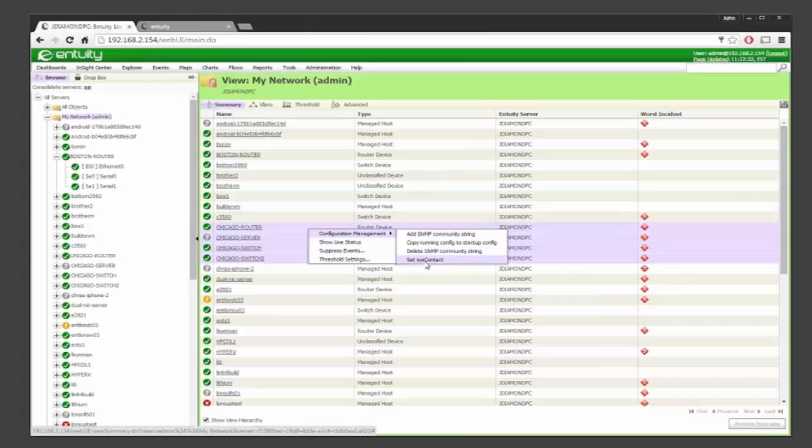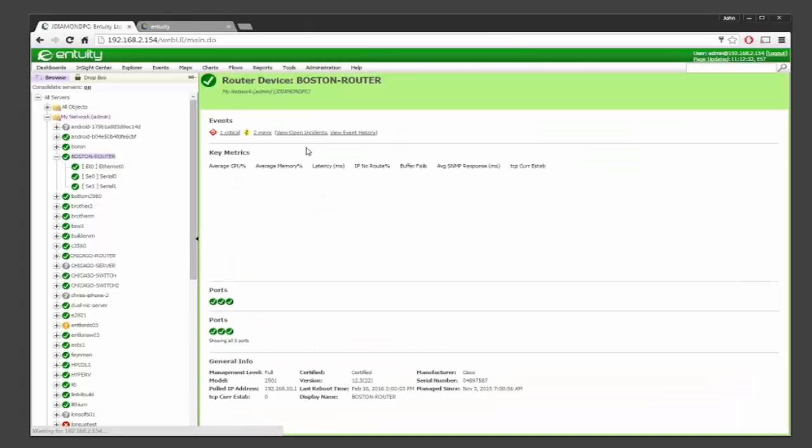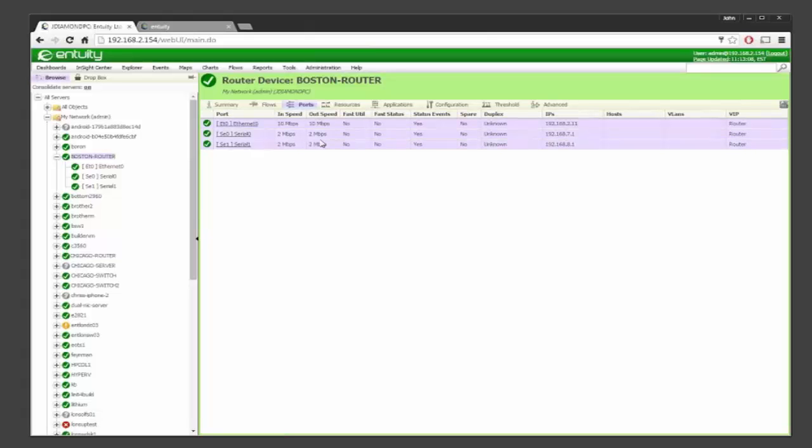For example, I would be able to apply a new system contact name to all 4 of these devices in one operation. Likewise, if I was selecting a device, I could go to the ports menu and select a bunch of ports and apply configuration management operations on all of them in one go.